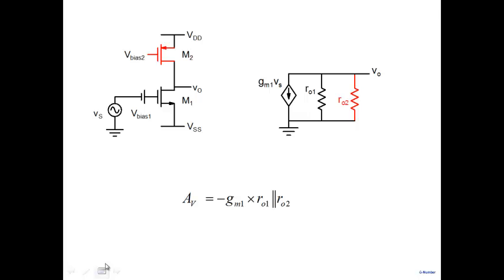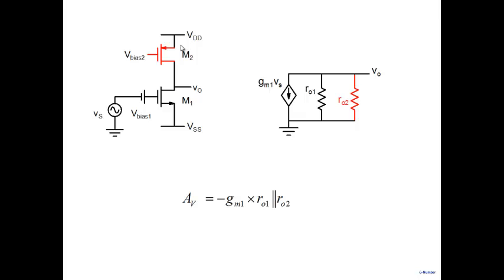Now, so the amplifier, as I was mentioning here, in all these amplifiers, the gain depends on the net resistance at this particular node. Resistance looking down, as you can see, is R01. Resistance looking up is R02. So if you want a larger gain, what should you do? What should your strategy be?